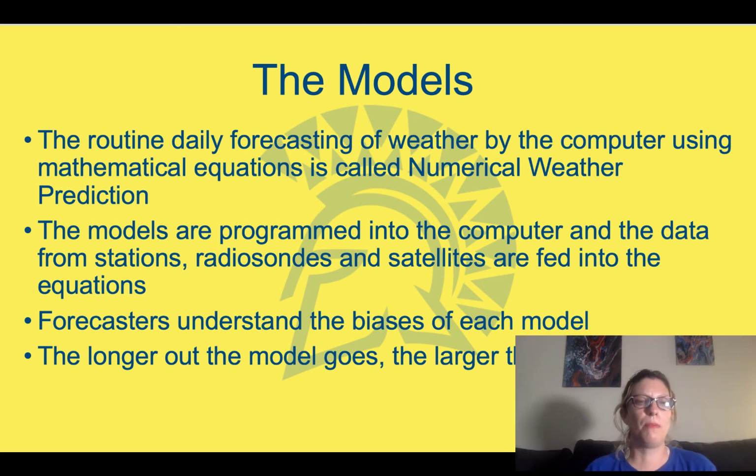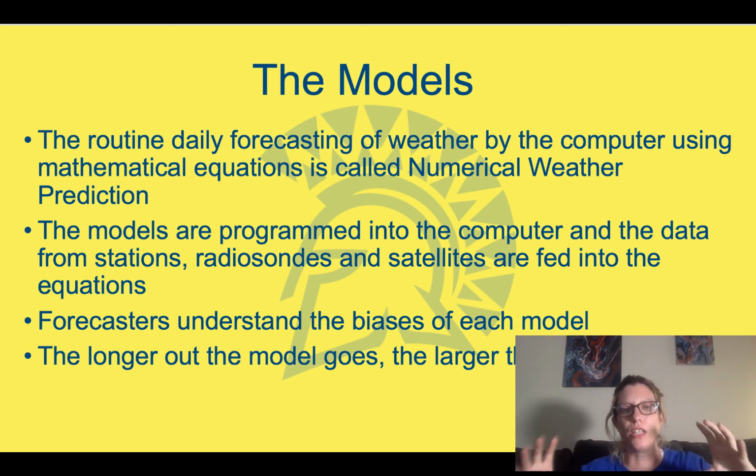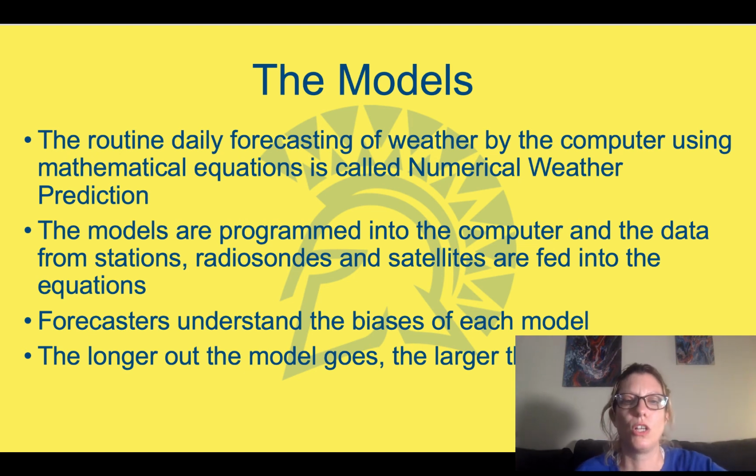And the other thing to keep in mind is that the longer the model goes out, the larger the resolution. There's very much a relationship between how far out the model goes and how big the resolution actually is. So the models that go out 10 days into the future are going to be looking at a very large resolution. They're not going to pick up the individual thunderstorms. They're not going to pick up any type of tornadic activity.